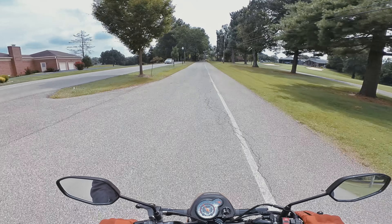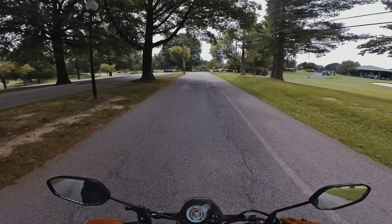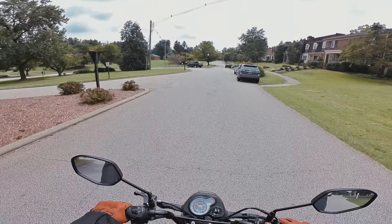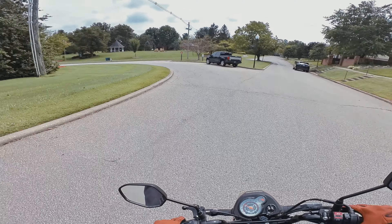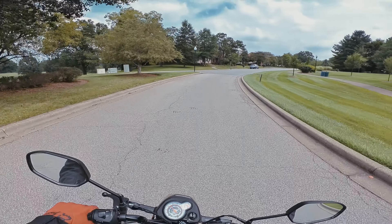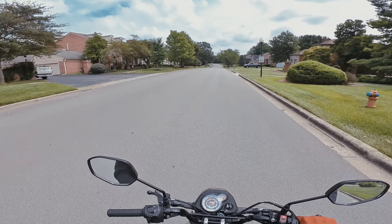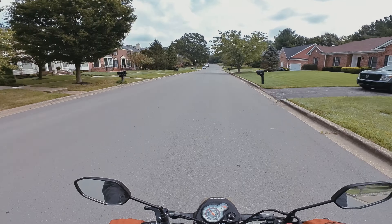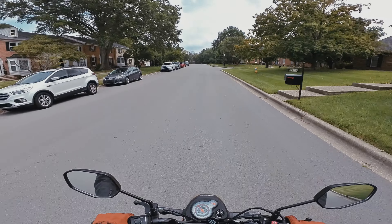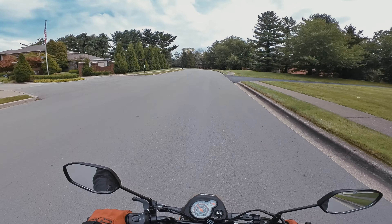So now I'm going through Prospect. I'm in the Hunting Creek neighborhood. I'm going through a golf course and a country club in addition to all the houses. I did not look up all the demographic information for what the average incomes and home values are, but it gets up there. This is just the kind of area that's pretty fun to go through on the Honda Navi because the Navi is not a speed demon fast bike. When you go through neighborhoods that have speed limits of 25, 30, 35, it's kind of in the sweet spot for this bike.